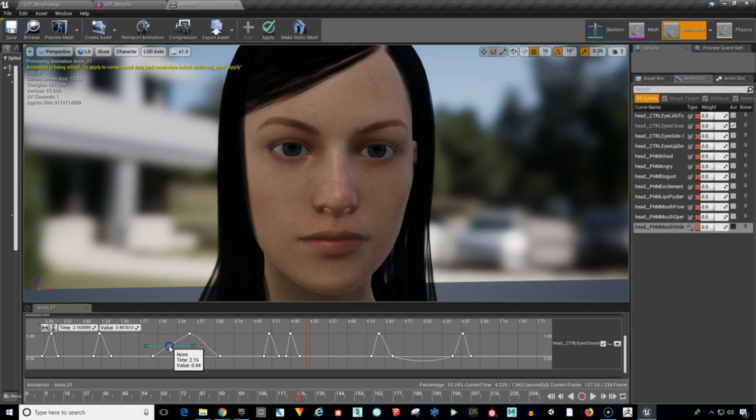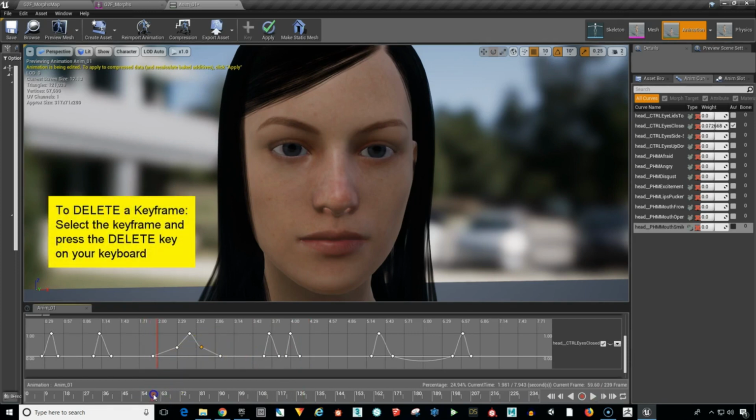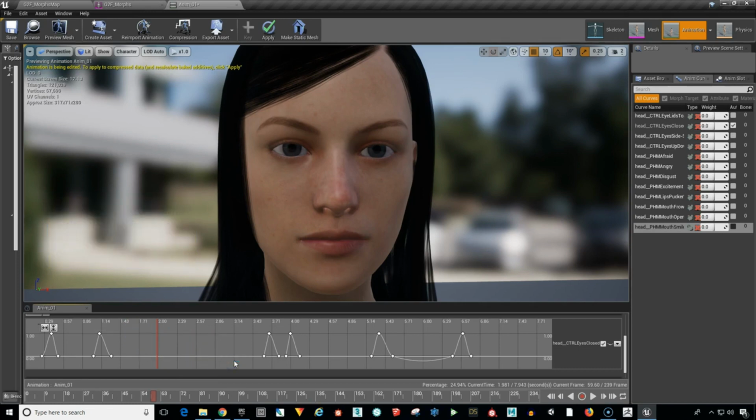If you wanted to add another keyframe, hold the Shift key. You've added a keyframe here, and now you could change this to where it's going to be, and let's add another one here just for kicks. Change the speed within the blink itself. Let's say I don't like that. Well, that didn't do what I want. So how do I delete a keyframe? Well, I've got this keyframe selected right here. So on my keyboard, I just hit the delete key. Boom, gone. This one here, gone. Let's say I didn't like that at all. Hit the delete key and it's gone.